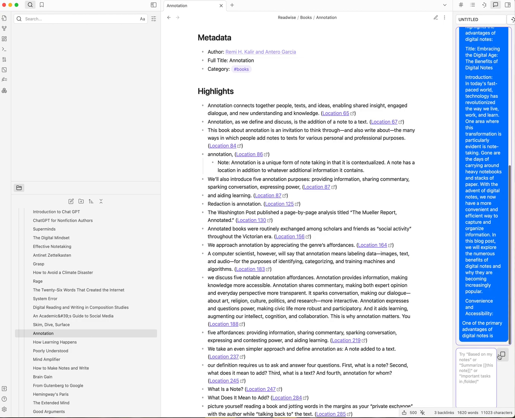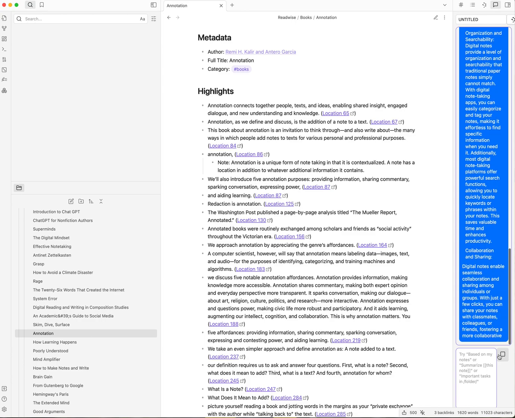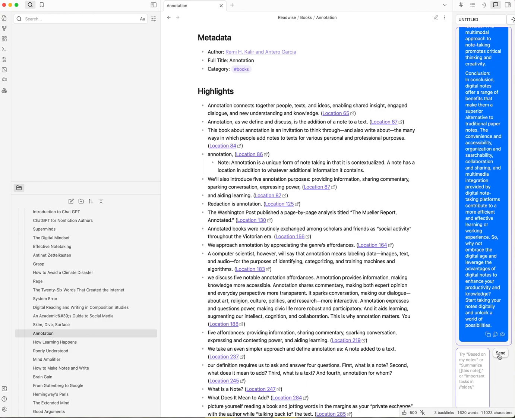And I guess what I should have done is asked it for the links, because what I can do with this is ask it to show me the links back to my notes. So where did you get this from, in other words? But I'll just do this and then summarize. So there, I'm cutting it.